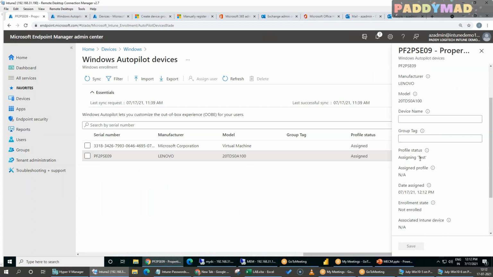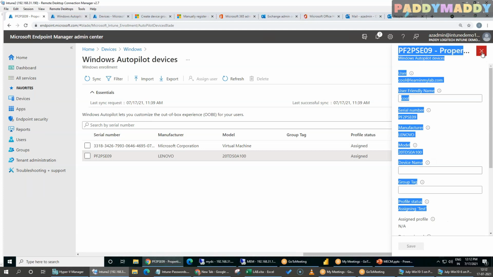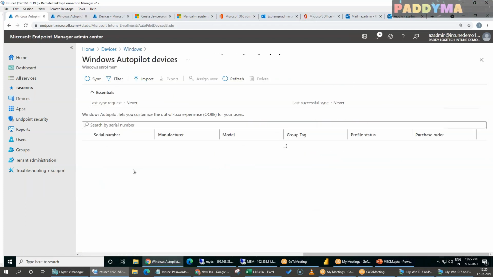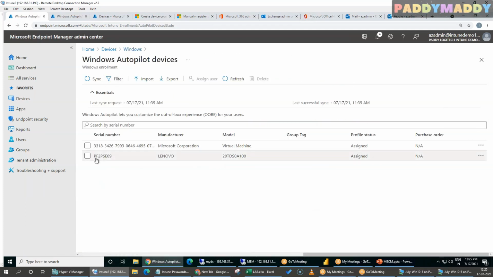If you see here, the status is assigning. Once it is fully assigned, we can do a quick demo. We have this test profile, which we are going to try with Windows Hello, for a real device.